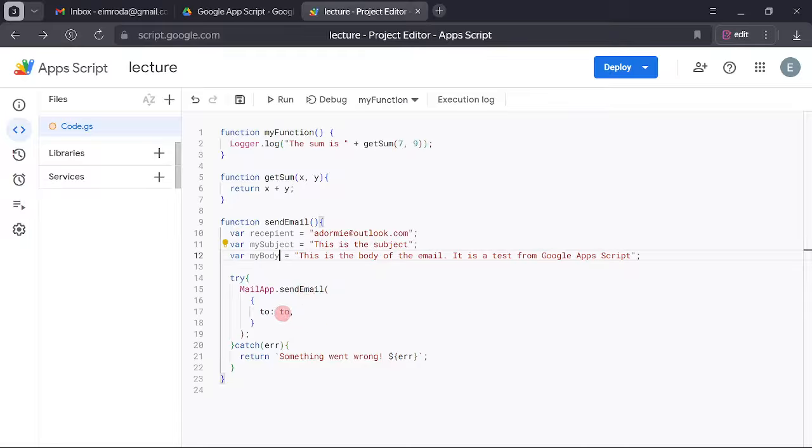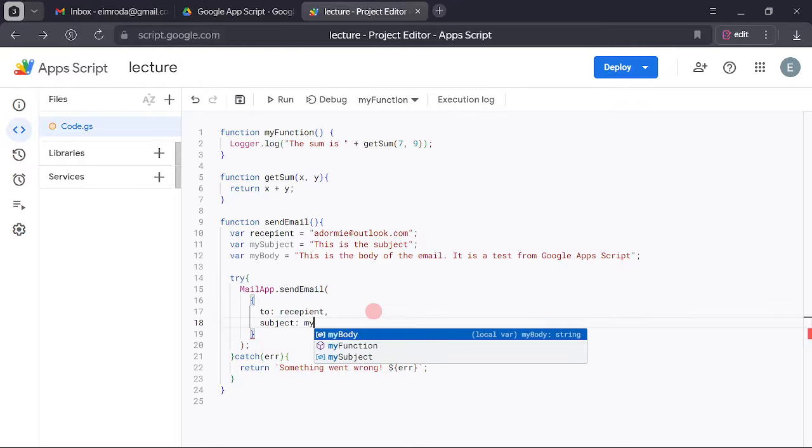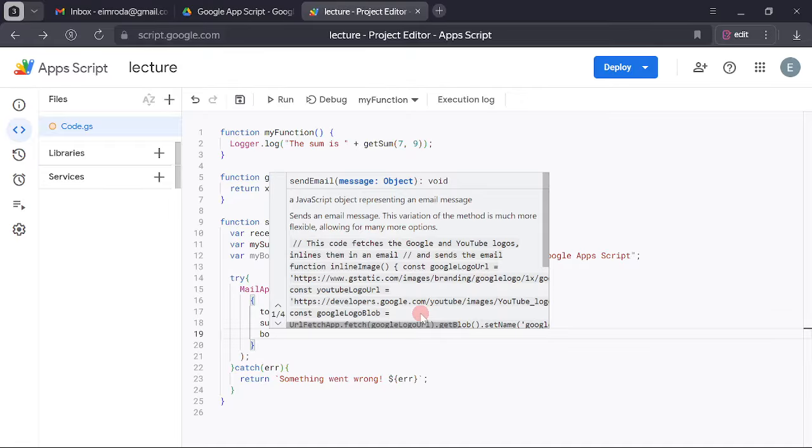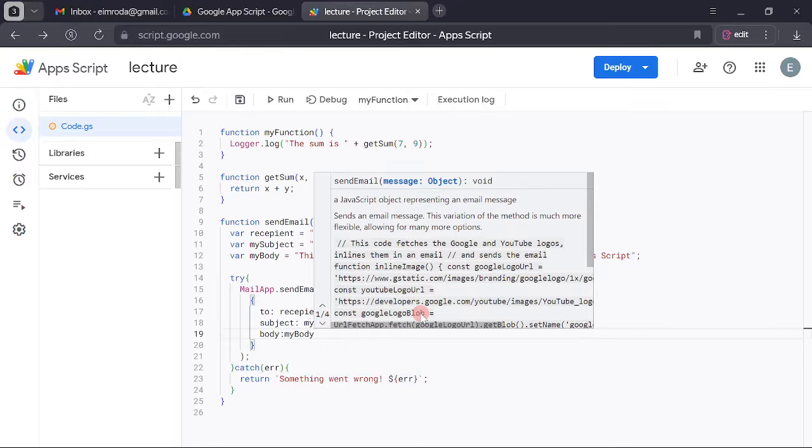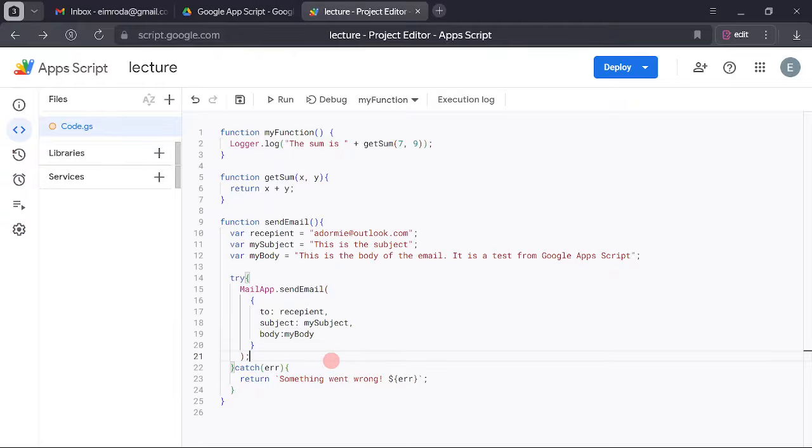So here we're going to have the recipient. Next is our subject, which is actually defined here, and the last is our body. Then I'm going to have my body.